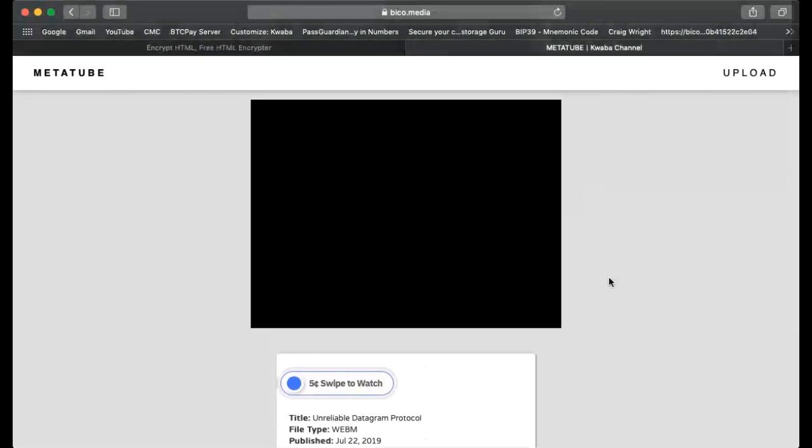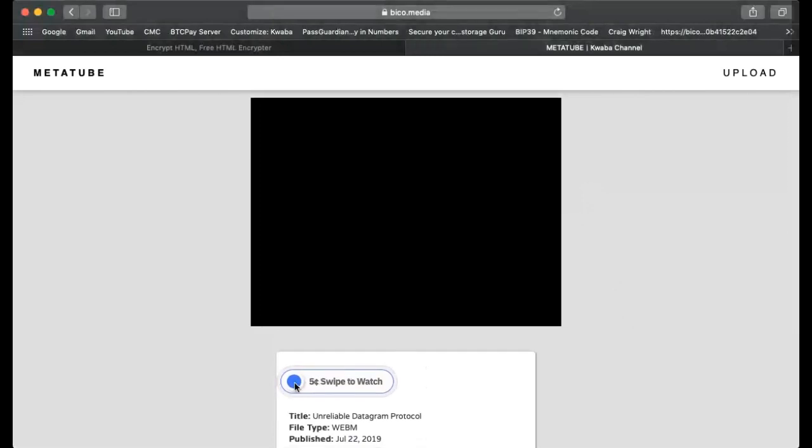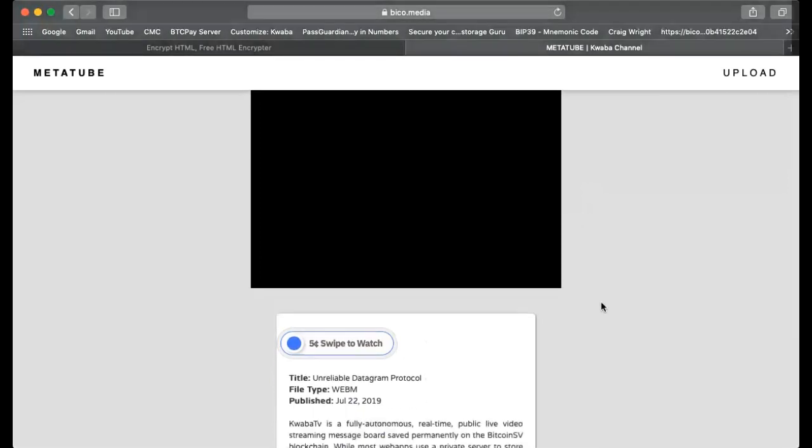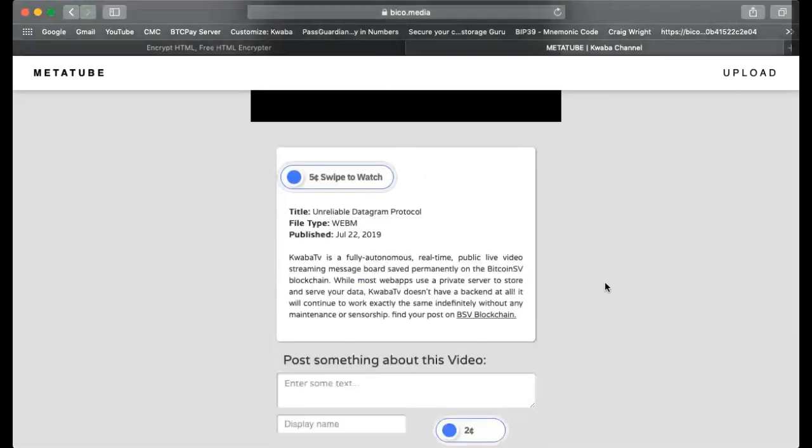How it works is you swipe the button, and then a play-pause button comes up. That's how I've basically done it to get this video to work. A couple of other things I've done is encrypt the video so you can't see where it's stored on Bico Media, so you can't right click on this video. You can look at the source code, and I'm going to show you that shortly, but first I'm going to demonstrate how this actually works so you can get a fair idea.